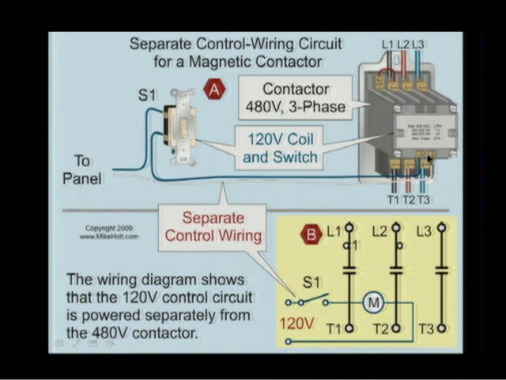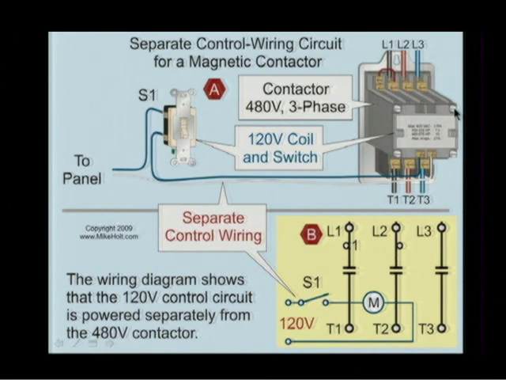All I got to do is get 120 volts to this coil and energize the coil, close 3 main contacts, and the motor's running. So you could use 120 volt for controls, which is low voltage. Steve? Again, something that beginning people may be wondering is, how can we use just any voltage we want to? We have to change the coil. Oh, to match the voltage.